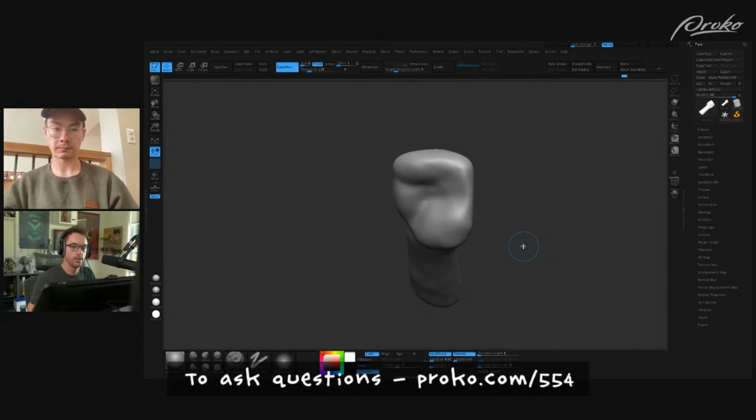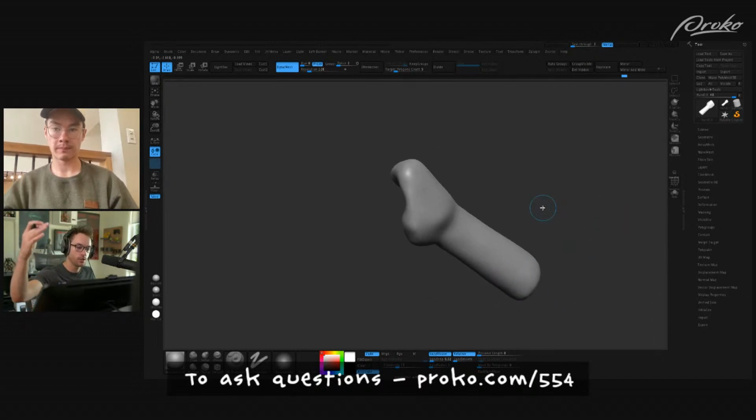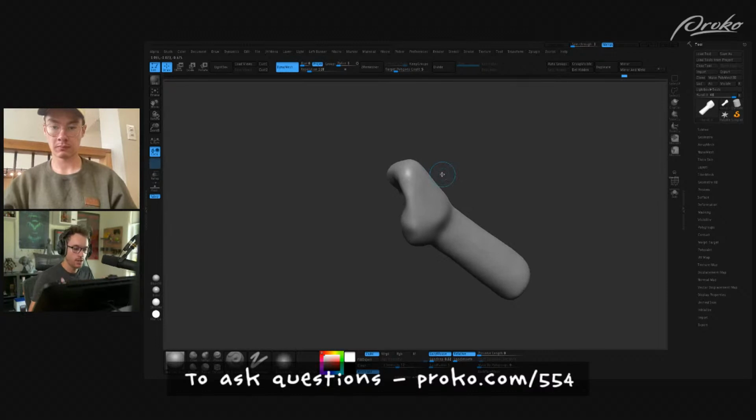That's the whole point of practicing, so that you can just slip into the zone. What you want to get to eventually is you think, I want to change this form in this way, and in your mind you just know this needs to be like this, and then you just start doing it. You're not thinking about what do I press, or where do I go. That only happens with repetition and mileage. And once you get there, it's more fun.